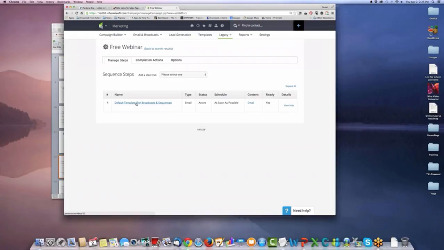Now, you don't have to do a follow-up sequence. You could just do an action and send out a broadcast if you want. But normally, a follow-up sequence is for a series of related messages. So similar again to an autoresponder. But you do have the ability to do the one-offs, which would be your action.